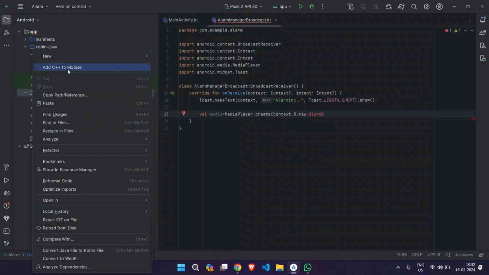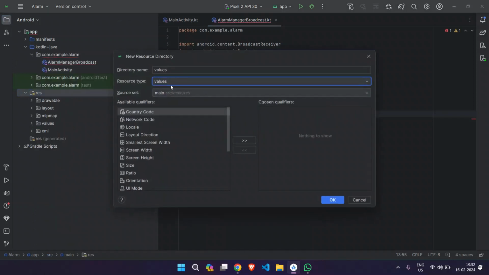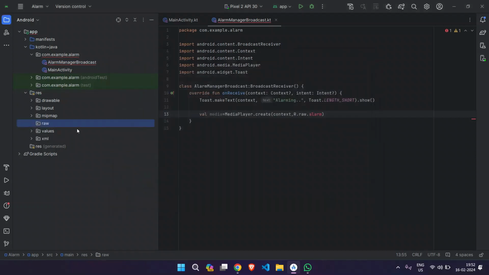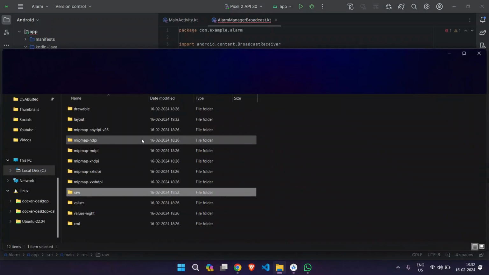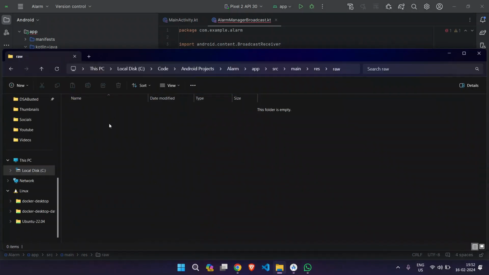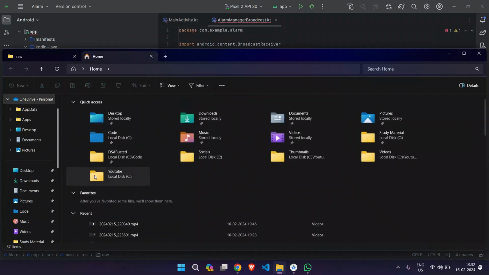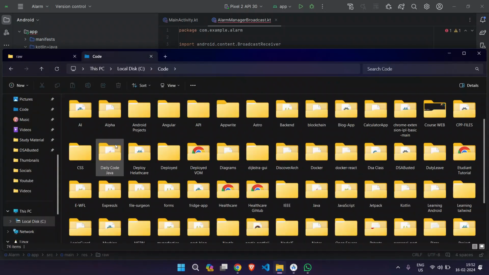So go here, go to Android resource directory, then choose raw, and we got a raw folder. Then we need to open it in Explorer. You must have some sound file. I do have it in here.